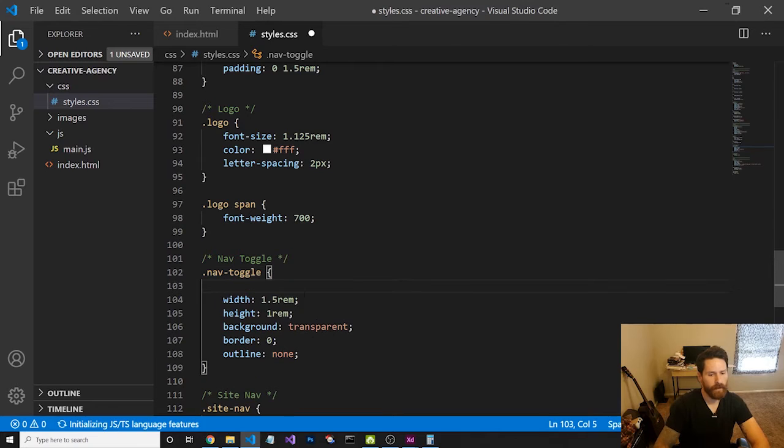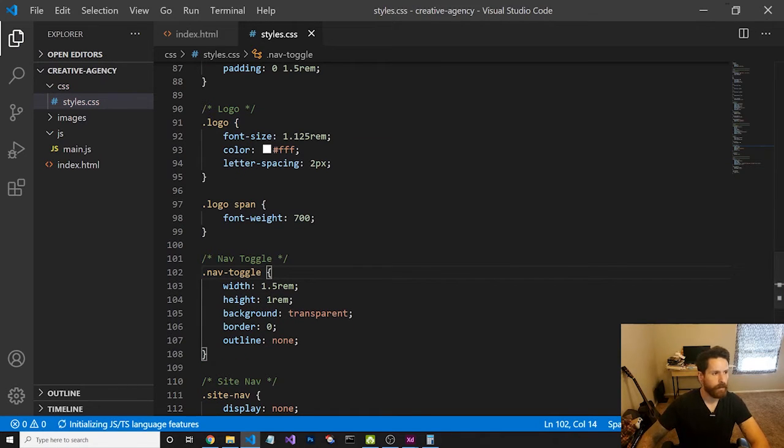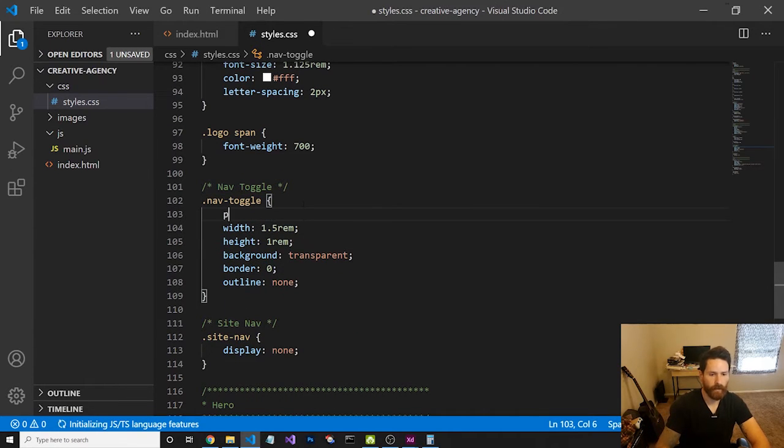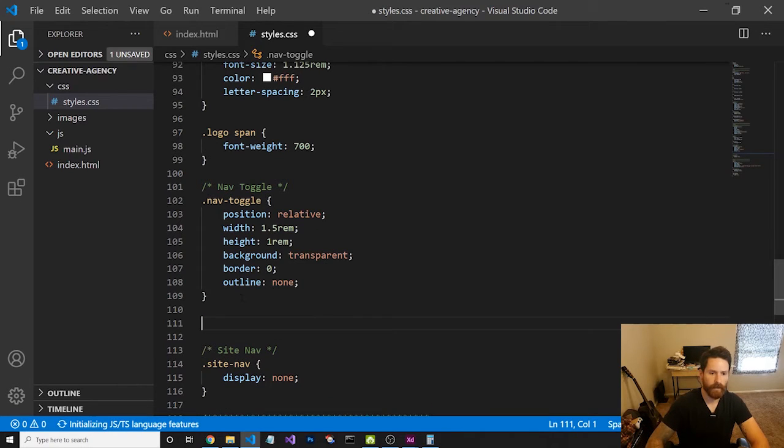And we're going to say position. No, that should be pretty good. These other elements, we're going to give this a position of relative because we want the spans inside of here, which are going to be positioned absolute, to be positioned relative to the parent button element.